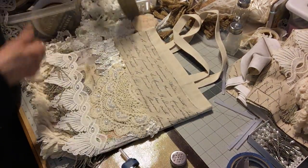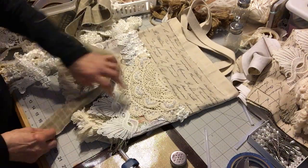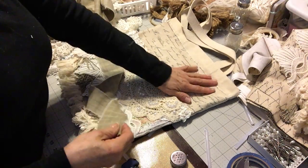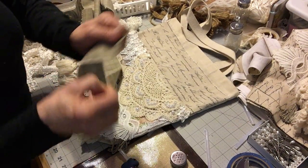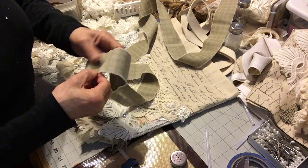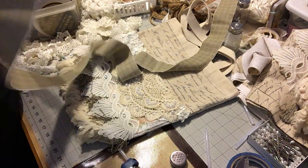What I'm going to put in here is this band, this fabric, because it has it in here. See, it kind of all goes together. So this is about 2 inches, okay? And it already has pretty much from here to here is 1/2 inch, and from here to here is 1/2 inch. So you don't have to cut as much, or you can even leave it. I would even go as far as leave the bottom just kind of shabby. Just get some threads out of the way and just go for it. So that's what I would do.